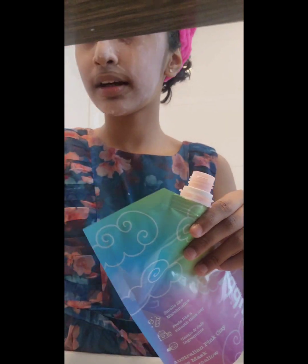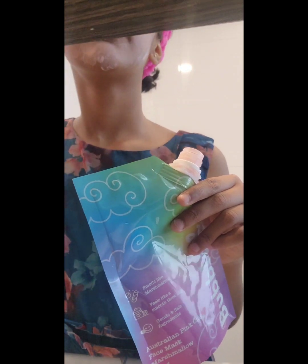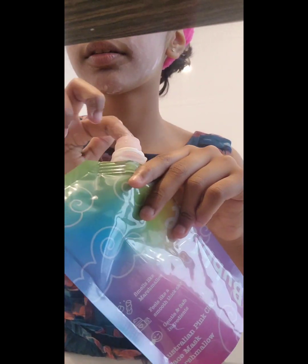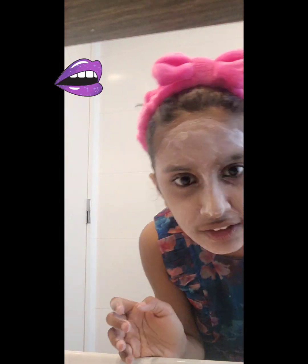Okay, so we're going to apply this a little more. Because what if we apply less? We're going to waste it, of course. Well, we won't waste it, but we just want to use it. And make sure you do not apply this on your lips. You can apply it around, but not on your lips. I look really weird. It's kind of burning actually. Just dancing. I'm just dancing.